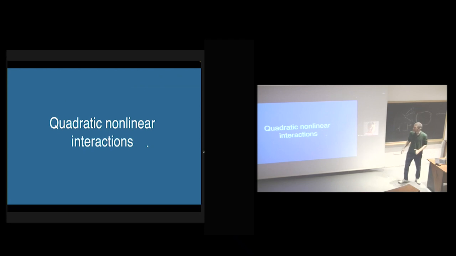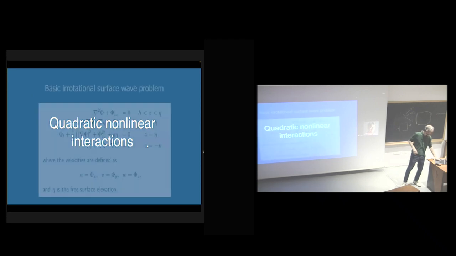So the basic generation mechanism is nonlinear shoaling. And in nonlinear shoaling, we go to a much simpler thing. You had all this crazy cubic interaction. We are in triad interaction. On one hand, it's simpler because we are just in quadratic nonlinearity and not cubic, and you have triad interactions and not four. On the other hand, you have a changing bathymetry, which is what allows you to solve this resonance. So let's see how it works.